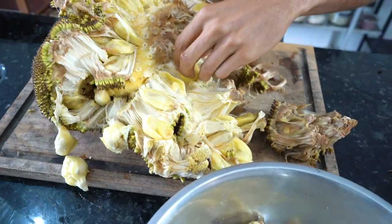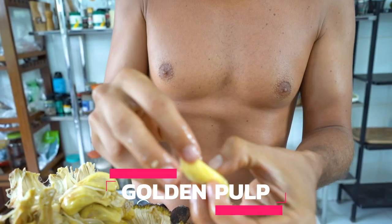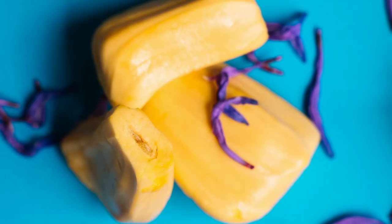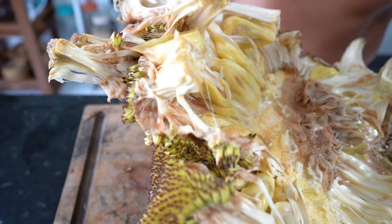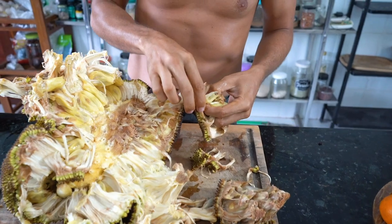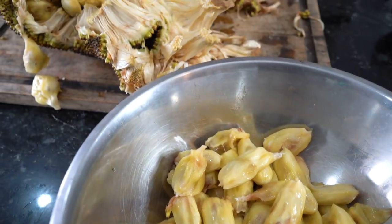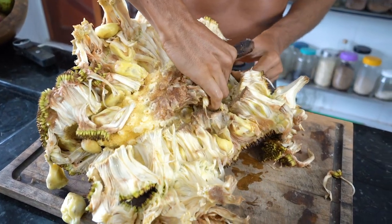Another indication of the ripeness of the jackfruit is a golden pulp. If the meat is golden-like, really strong — not just in flavor, but in color and smell — it also indicates that the jackfruit is ripe. So the color of the pulp, the smell of the jackfruit when it's still closed, the lack of this white glue, the jackfruit starting to crack before you open it — these are all indications of a ripe jackfruit. And the color of the skin is also a good indication. I'm not worried if a little bit of the skin looks bad, because that actually indicates that the jackfruit is more ripe.